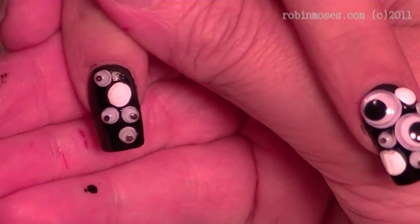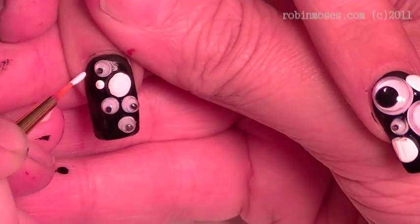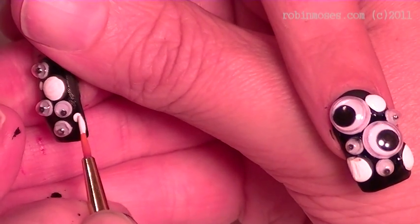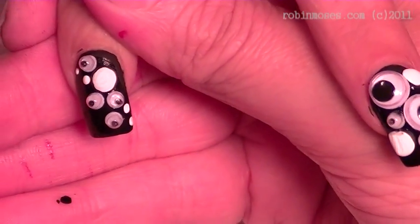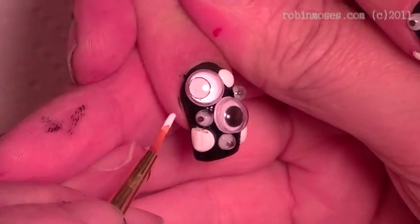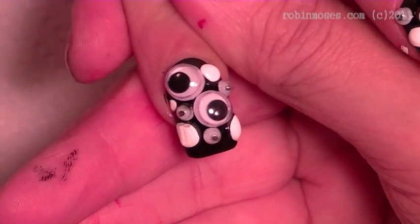Okay, now with my white, I'm going to take little tiny dots like this, and I'm going to move them out. Okay, so they're going to be smaller than the little eyes that I've already got done. And then I'm going to just make little tiny ones going across, and these are going to be my bursts.